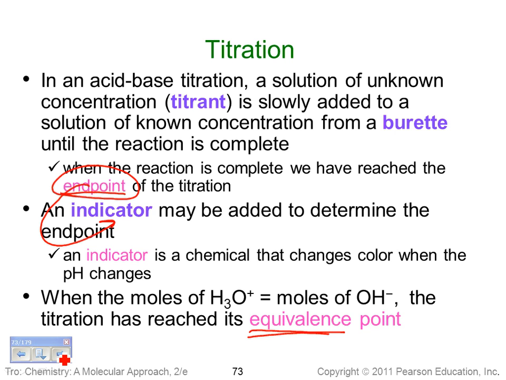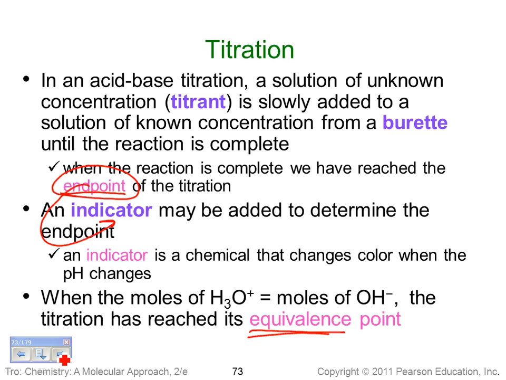Because when we're doing a titration, we're following a color change. And when that color changes, as far as we're concerned, we've reached the end. We've reached the equivalence point. The reality is we may or may not get the equivalence point. The equivalence point is a very well-defined, specific location. It is when you have exactly equal amounts of acid and base in that solution. The end point is when the color changes.